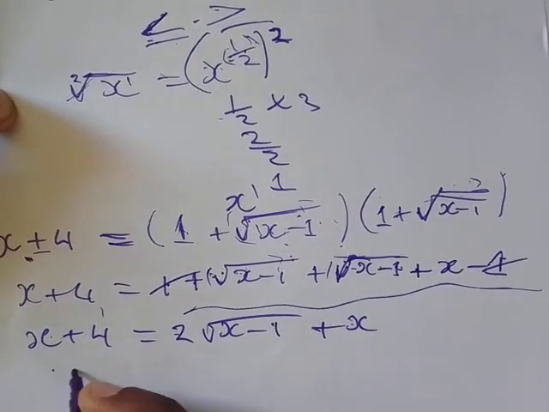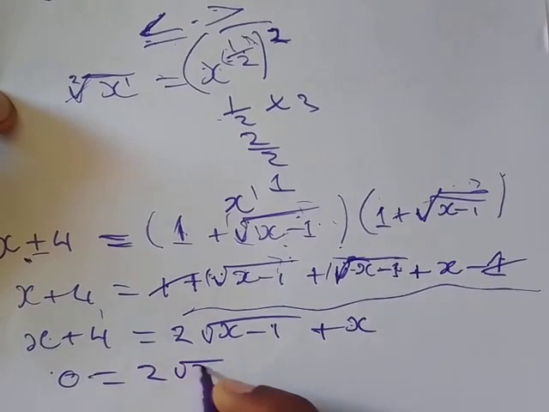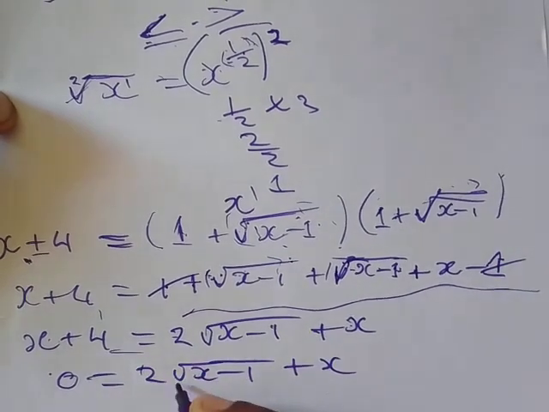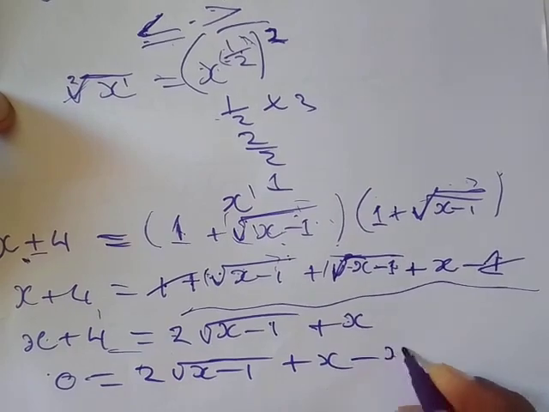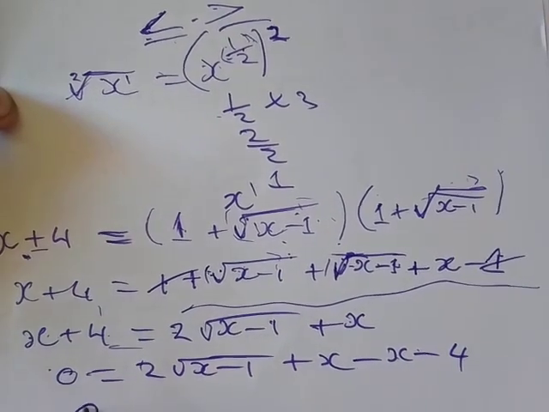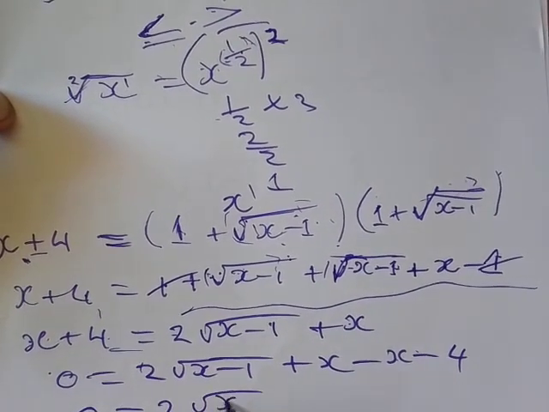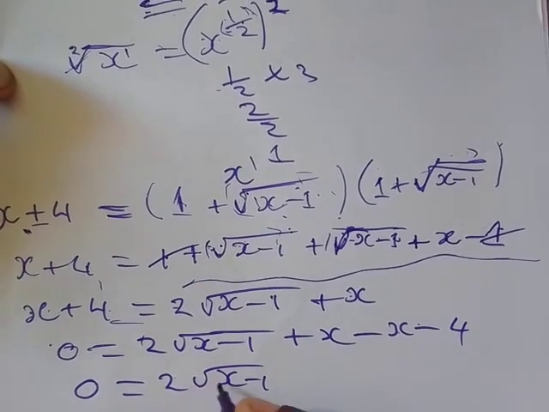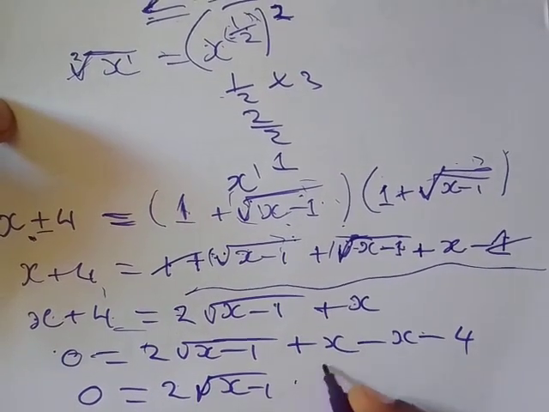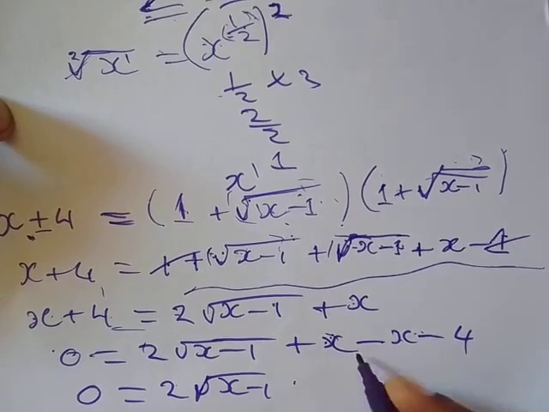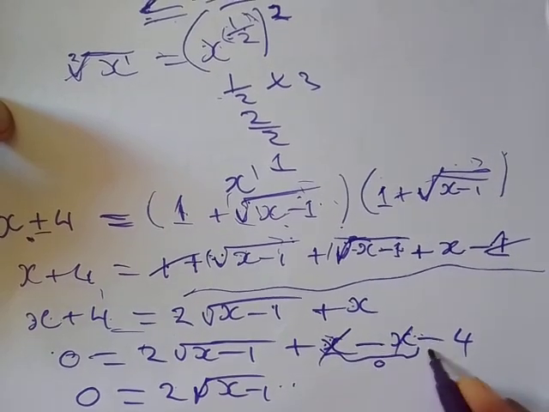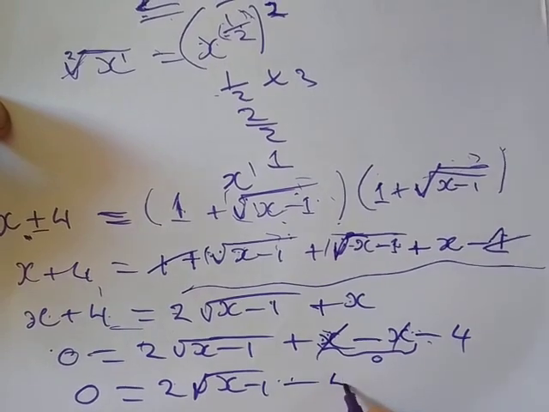So let's just take this on the other side for simplicity purposes. I'm just going to have 0, and already have x minus 1 plus x, and then when this goes on this side, it is going to be negative x. When this goes on the other side, it's going to be negative 4. Here there is still 0, so you have 2 the square root of x minus 1, and then here, as you can see, we have x minus x. Here you're going to get 0, okay? So you just cancel them like this. And what are you going to remain with? With 2, right? You remain with 2.